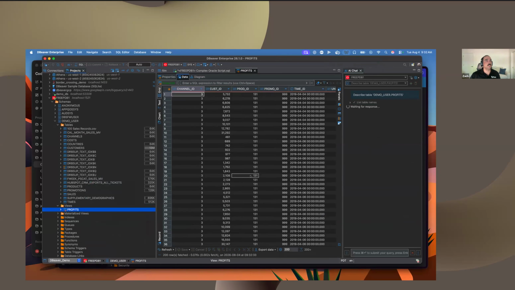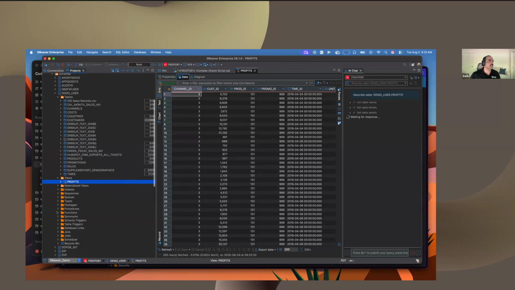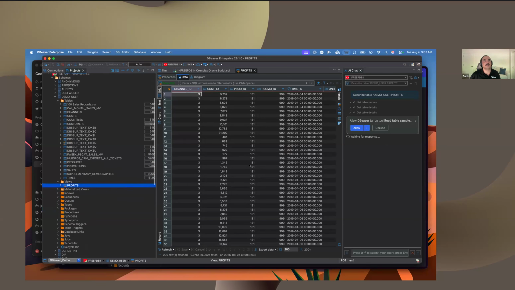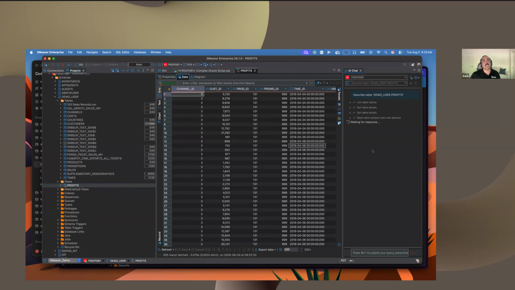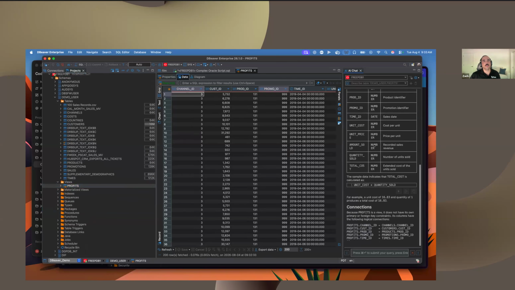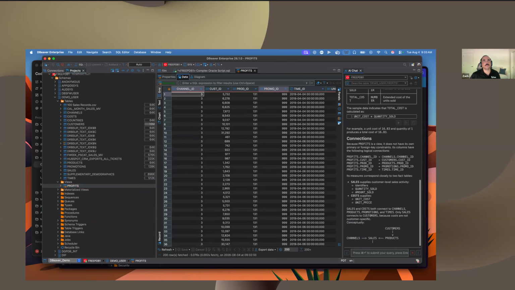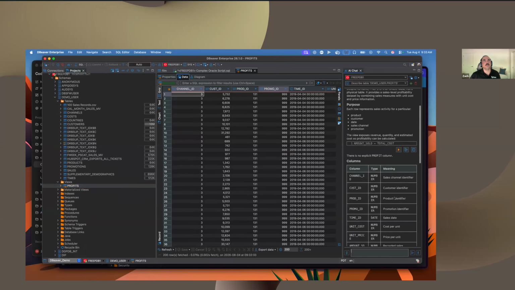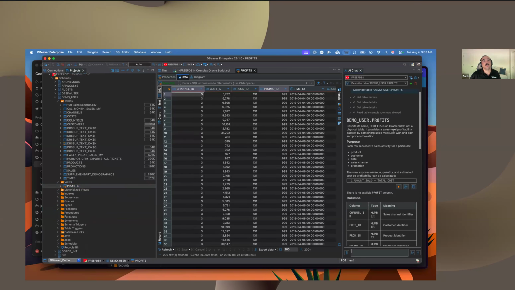What that's going to do is tell us a little bit more context about the object that I picked. But I could do, for example, functions. I could do stored procedures, basically anything that's in your database. And obviously it's Oracle, so it's got lots of different objects that I could take a look at. So it's going to run through that.